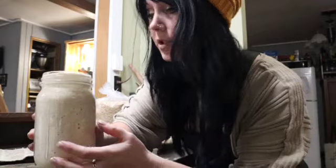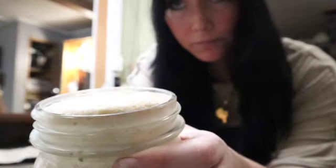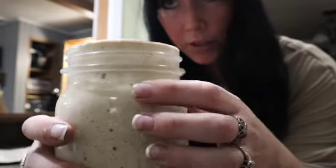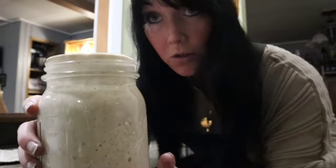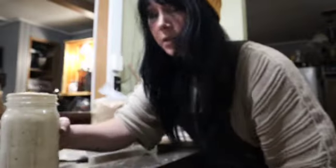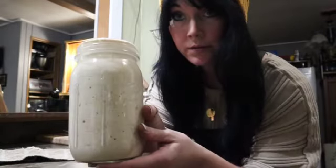Alright, so it has officially only been like 1 or 2 more minutes and it is already bubbling over the top. But just look at all of those bubbles in that starter. That's how you know you have a really good starter, when it's already rising this quickly. That's definitely a good starter.